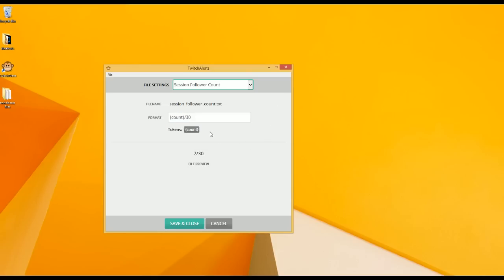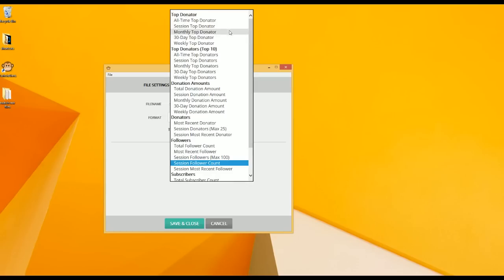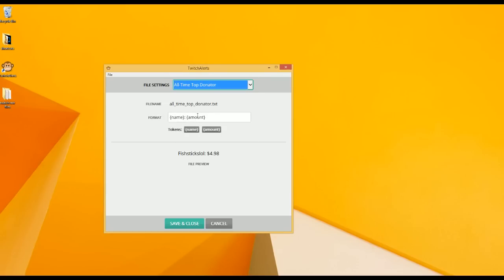So what this is going to do, it's going to show how many people had followed you, and then it's going to show you how many is your goal for the day. And same thing, like I said, this is what I was trying to get at when it says the amount. You could say $4.98 out of, you know, your goal is $50 maybe, or whatever. You could type out of whatever, you know, $50 if you wanted to do that. But that's up to you. That's all customizable.